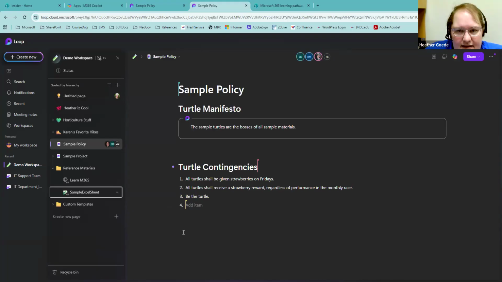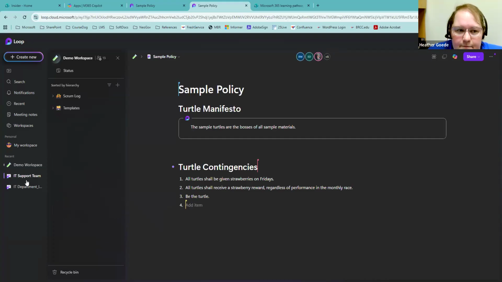So let's talk about some real life use cases here. For example, the IT department actually does use a Loop workspace. We do this for reporting some of our weekly tasks, and we do that using a template the way that I showed you guys how to build it. And just as a peek here, this is what our workspace looks like.